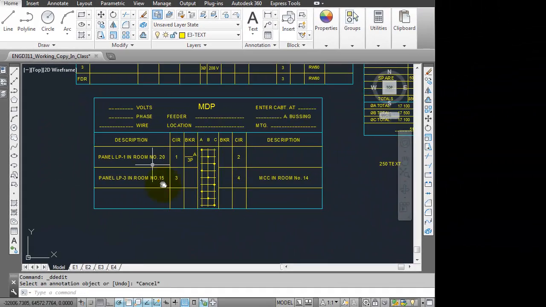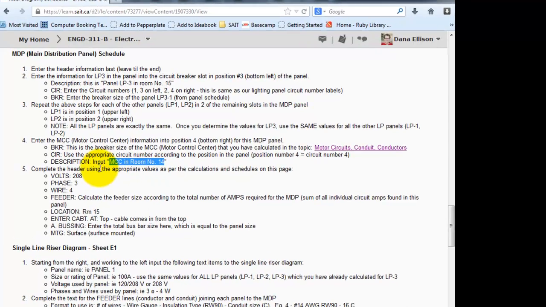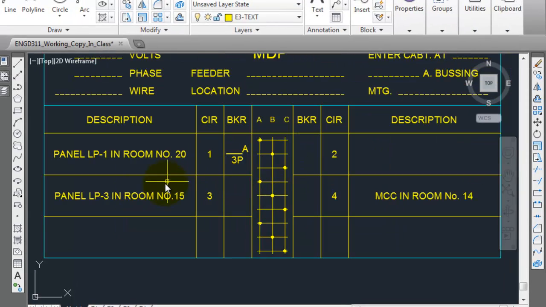Okay, so we're going to fill out the rest of this now, so we'll go back to the instructions. We need to figure out what size we actually used for the different lines within this panel. So when we go to, for example, our panel LP3 in room number 15, we need to tell it how many amps we have and how many pole breakers we are using for this particular situation.